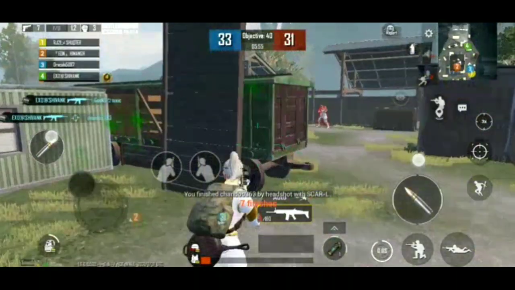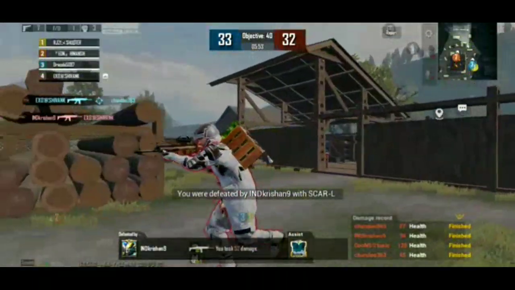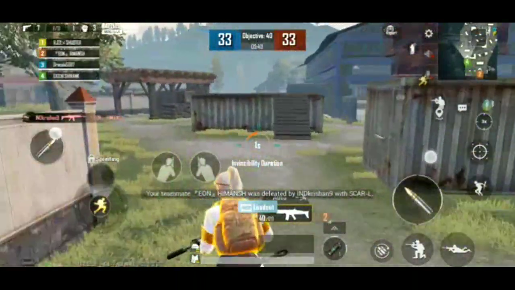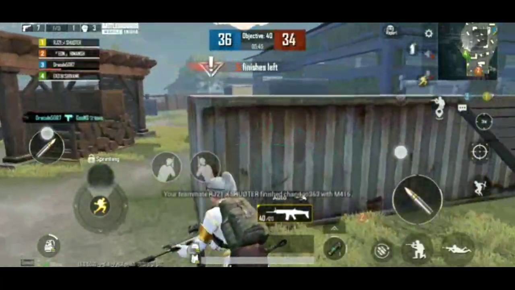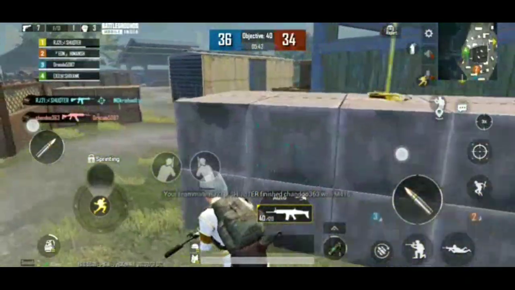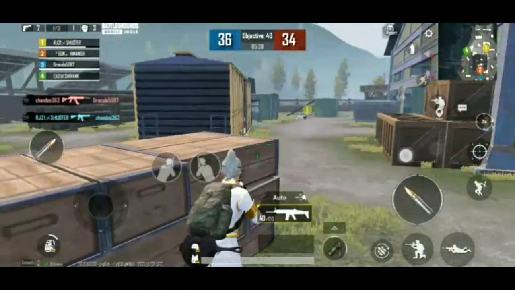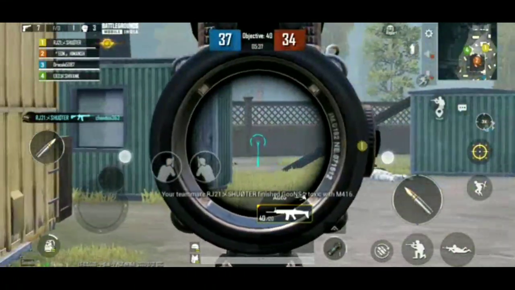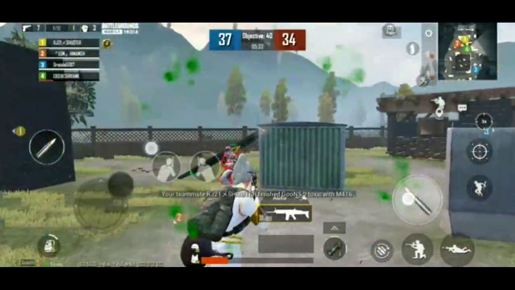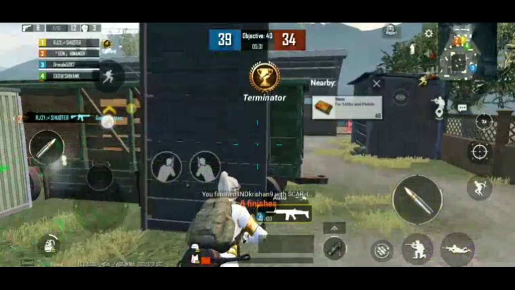Cover me! Great! You're about to win! The red team doesn't have a lot of time left. No mercy!